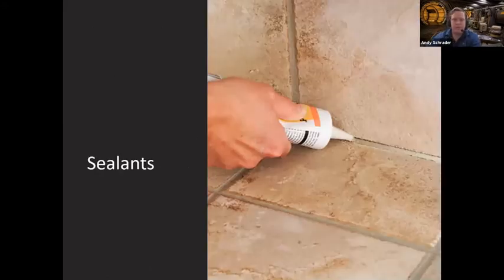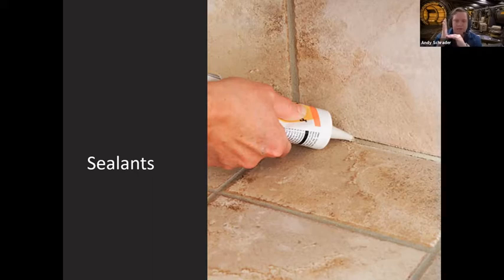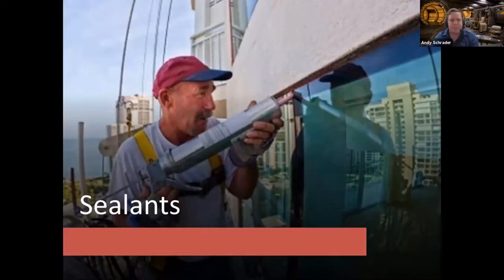So this would be an example of putting sealants at our deck to wall intersections. So this is a 90 degree joint, right? We see a floor in one direction, and then the wall is coming in at a completely different direction. They're 90 degrees different, and so that's one of those 90 degree intersections that we talk about that need sealants. This gentleman right here is installing perimeter sealants around windows, so that's commonly part of a paint job or waterproofing job.